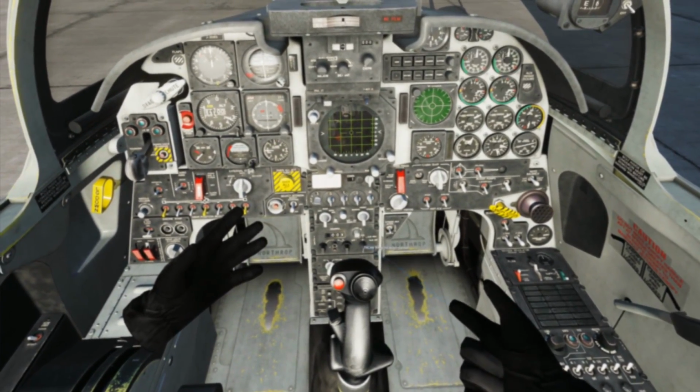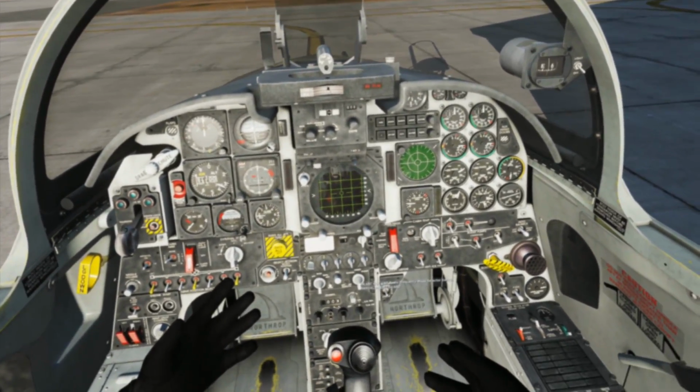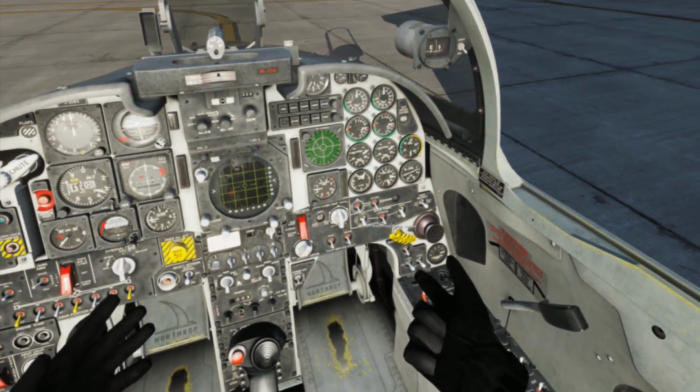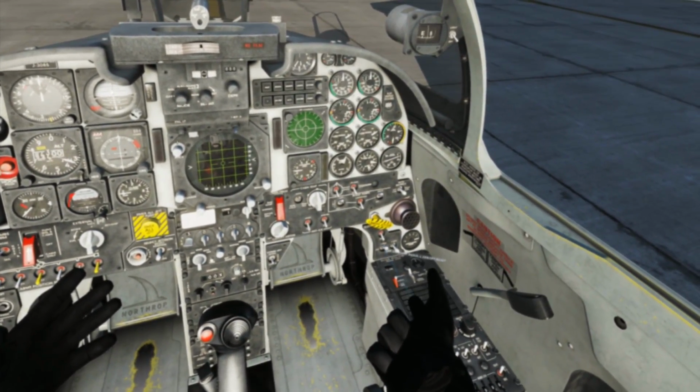I don't actually know what the TACAN is here, we're at Dreamland, but whatever, we don't need it. And anyway, continuing on, the fuel boost pumps would already be on. Those usually just stay on, and then the generators would also both be on.